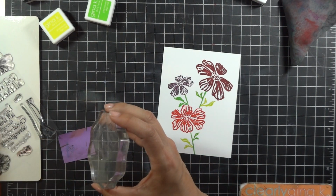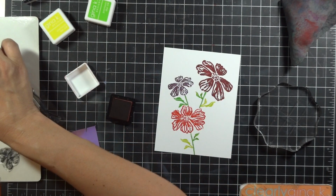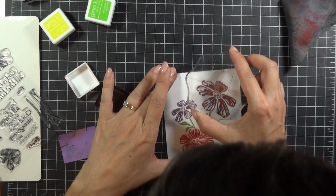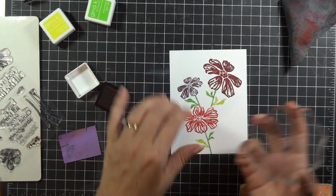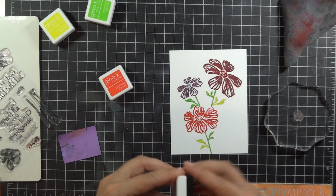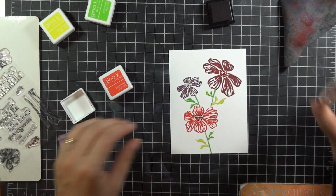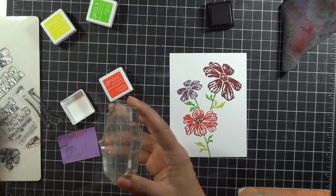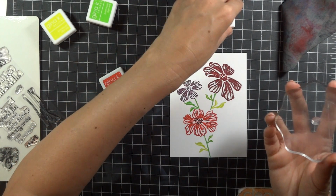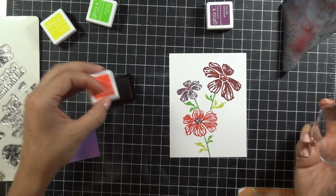Now we're going to add some centers here. I'm going to use just the coral reef on two of those, so I'm going to use this larger one. I'm going to stamp this into here. And then I'm going to use the plum just for some contrast down here. Okay, and then I'm going to go in with this smaller center and go back to the coral reef.